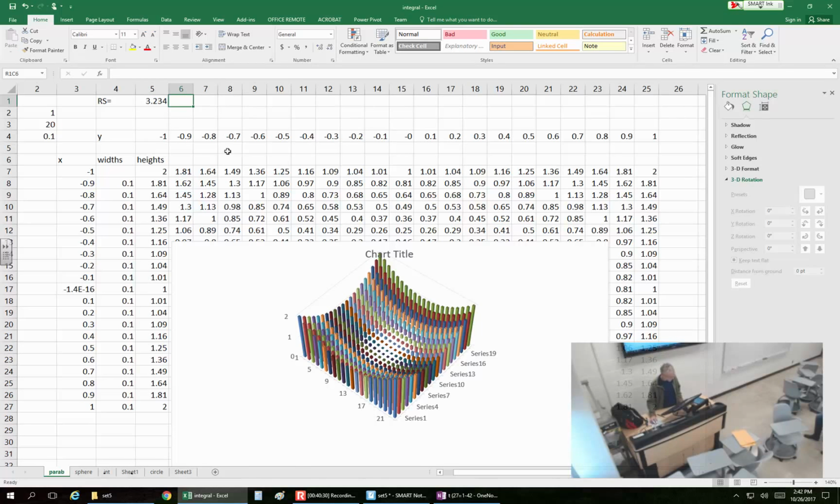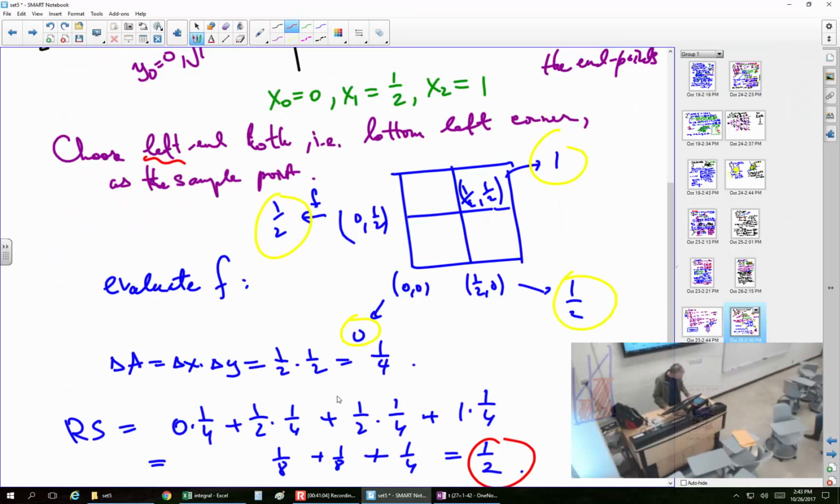Okay, and you realize that with any kind of desire, we can approximate in this fashion the volume with any accuracy we want. Okay, we just make delta x smaller and smaller. We have to make the spreadsheet bigger and bigger, but at the end, the accuracy is entirely ours. As long as functions are well behaved, continuous or ideally differentiable functions, there is no doubt that that will work out.